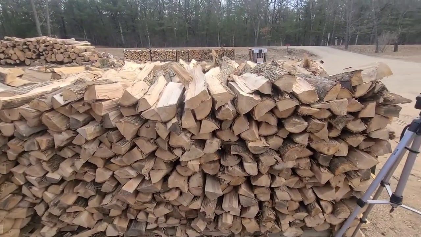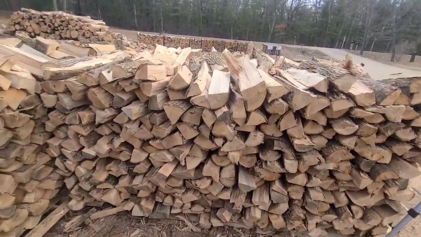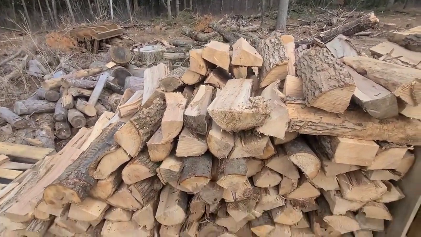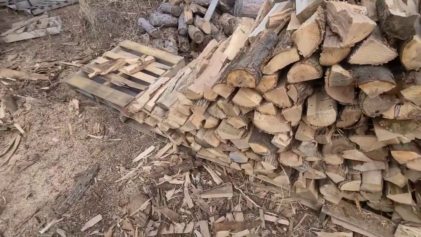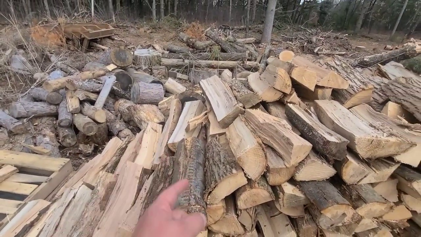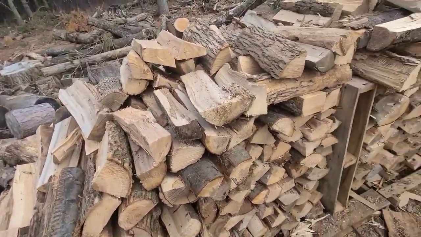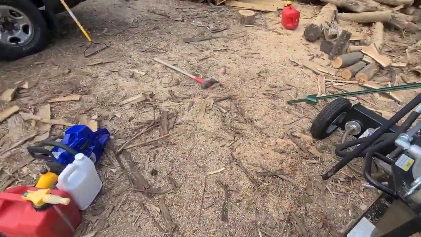Well, I got that row there stacked up. That's a face cord. And then these two rows are about 44 inches. I got to add just a little bit more on top. I have about 1.5 face cords here, because right about here is the 4 foot mark. So if I leveled that off, it'd be just over 2.5 face cords, I think, bucked with the Husqvarna 572 XP. And get back here for a wider shot.